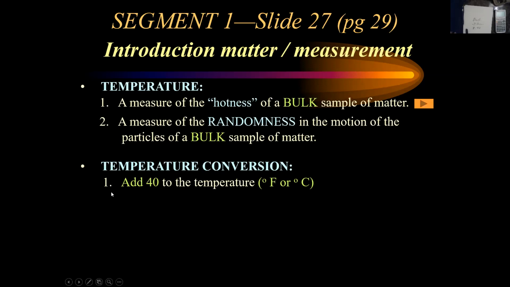So we can use that idea to convert from one temperature to another. What we're going to do is find out how far we are away from the crossing point of the two scales. If we add 40 degrees to that temperature, whether it's Fahrenheit or Celsius wouldn't matter, that tells us how far we are away in degrees on that particular thermometer from -40. So I add 40 to the temperature, and that's the number of degrees in Fahrenheit.